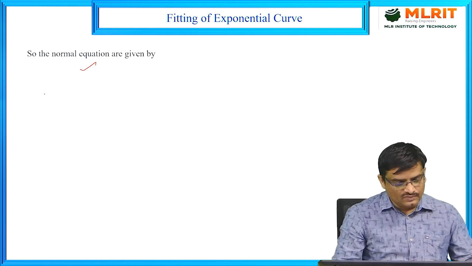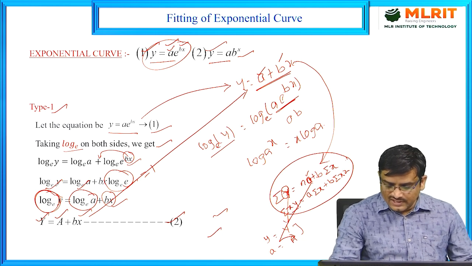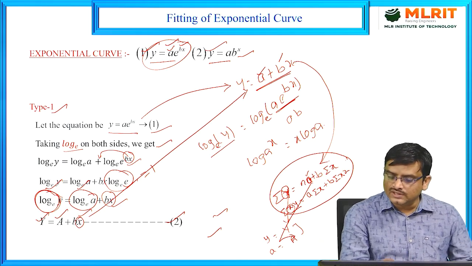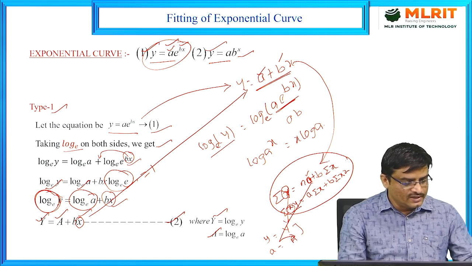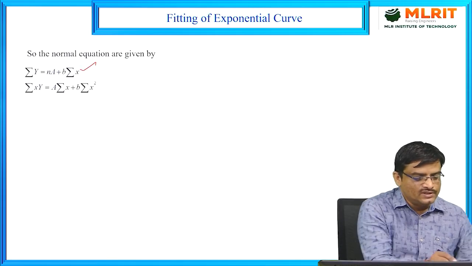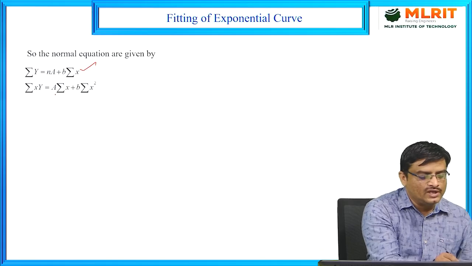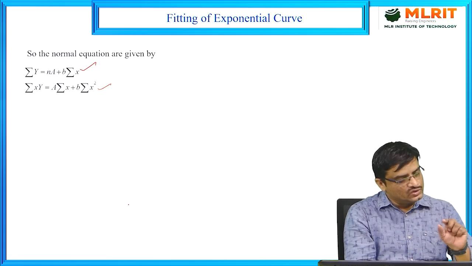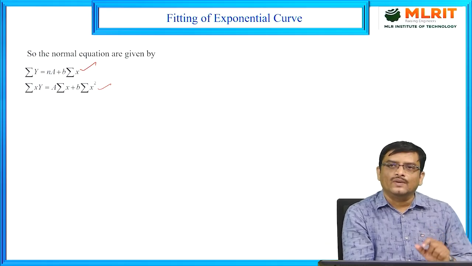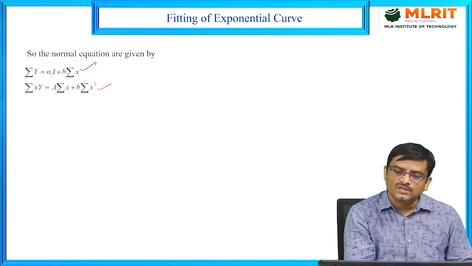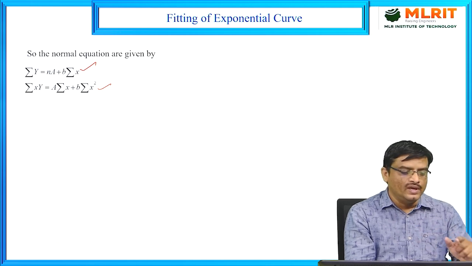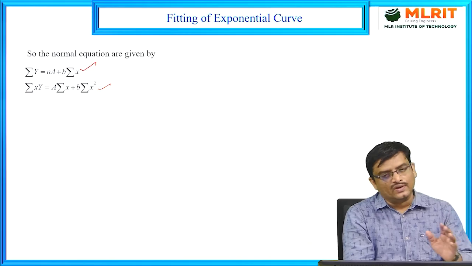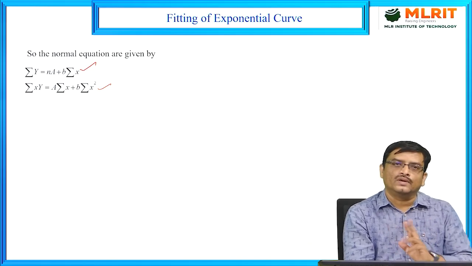Here we are having summation x into y. Here we are having small x, and in this also we are having small x. So don't change that small x. Keep that small x as it is. So we will get summation small x into capital Y is equal to A into summation small x plus b into summation small x square. So like this, we have to take the help of the standard straight line normal equations, and from those normal equations we have to derive the normal equations for the exponential curve. This procedure we have to follow for all the remaining exponential curves and the power curves.